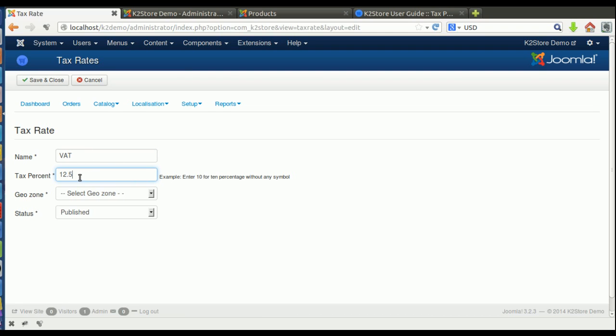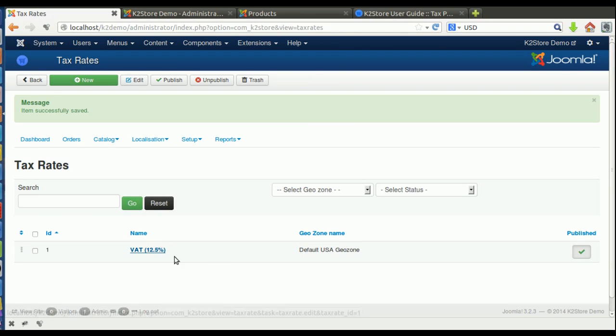Make sure that you do not enter any symbols here. Just enter the numerical value, for example, 12.5, and make sure that you choose the correct Geo Zone here. Select default Geo Zone here. Click Save and Close. Now we have created a tax rate.